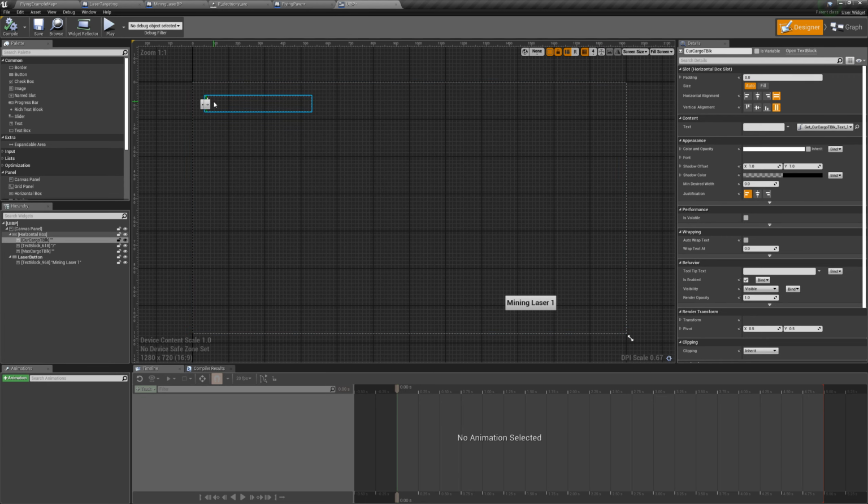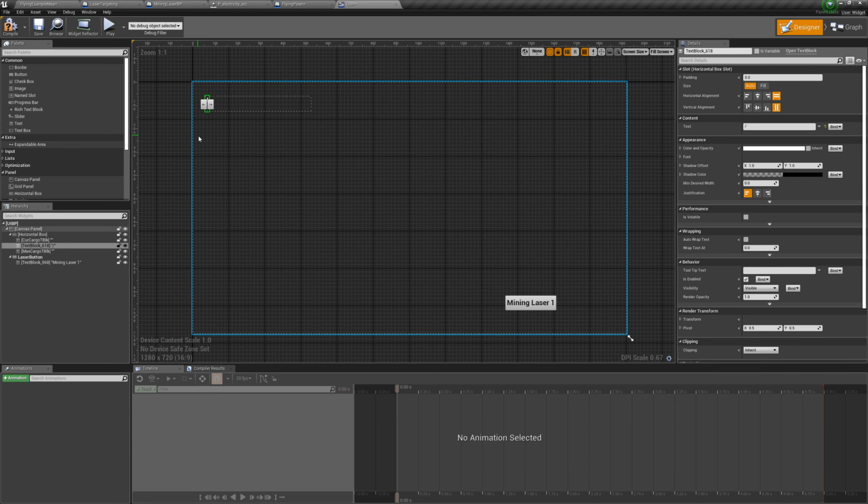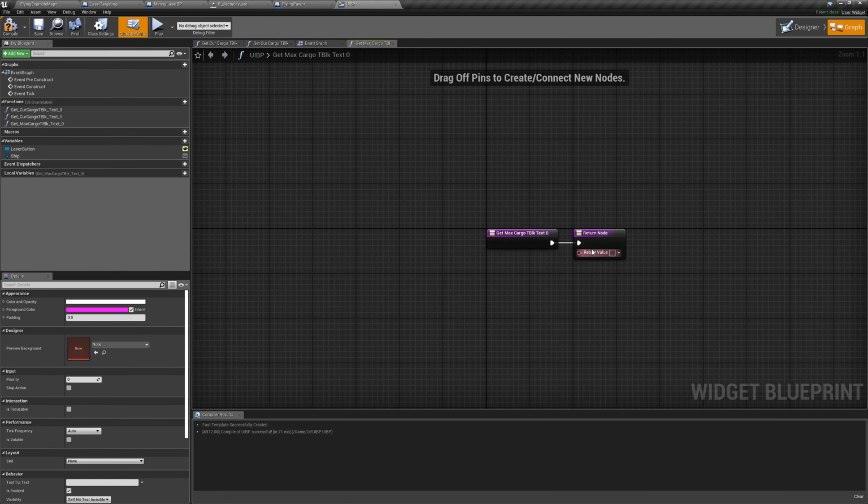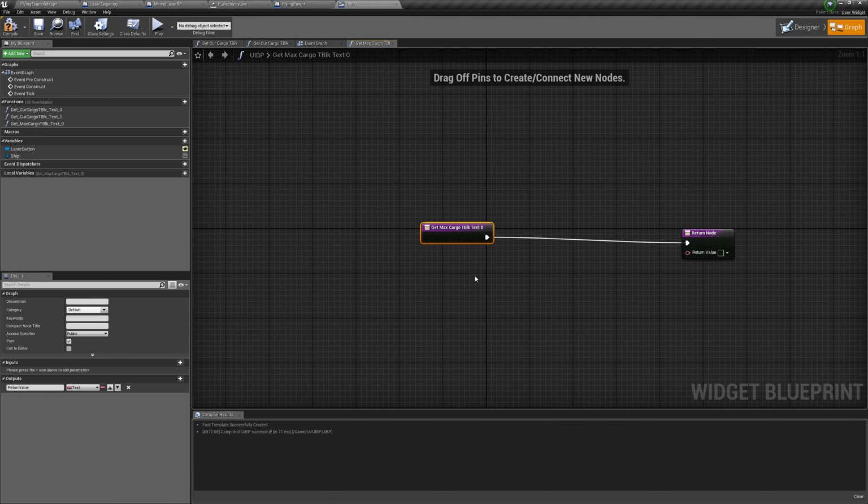Designer, there we go. Bind, create binding. And it's got to do the same thing. Get ship.